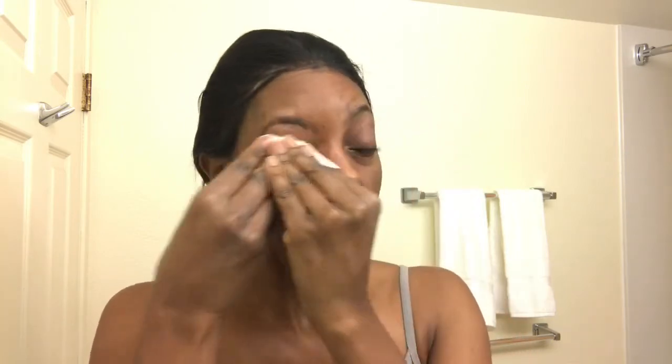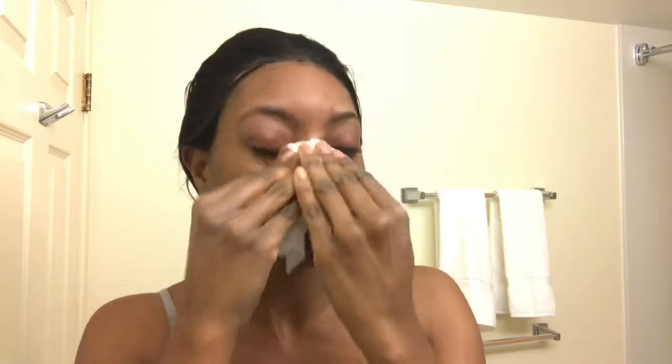For me, I have a lot of uneven skin tone going on in my face. Like I have dark spots here, little dark spots everywhere. So I definitely need something that will help me with my skin tone, just to even it out and to remove any blemishes and all that stuff.